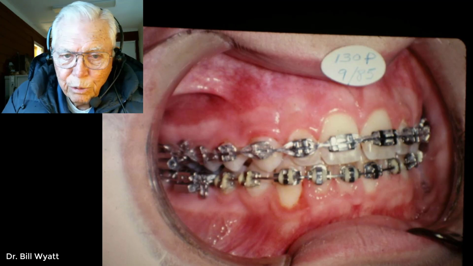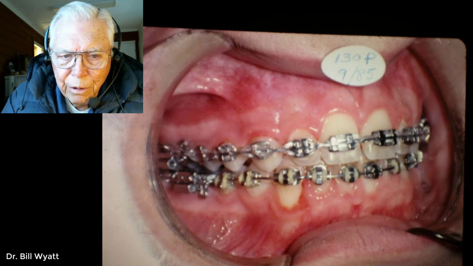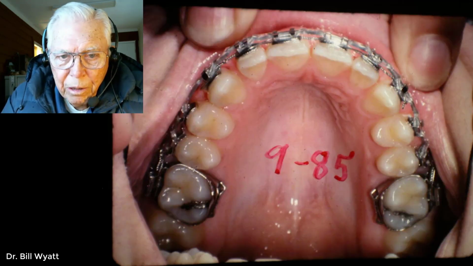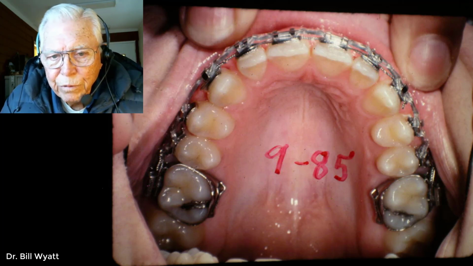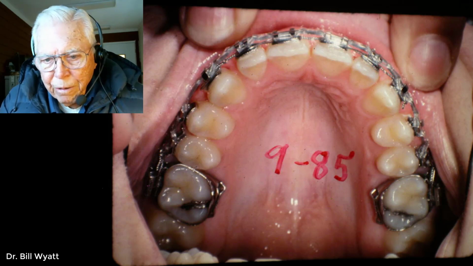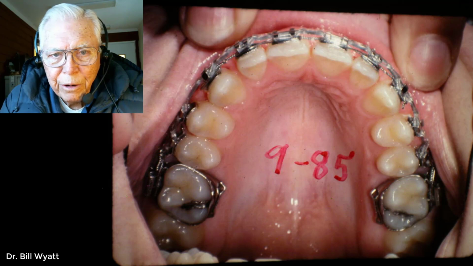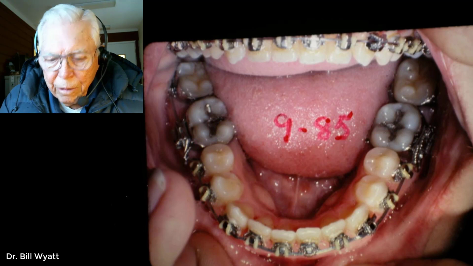But now the teeth are in there. The lower cuspids have those little small brackets on them with the wings. The upper cuspid, we still put a narrow bracket on that also. So let's go on to the next one. The same thing on the other side. It's coming in good. And here is the upper, just looking straight at the upper. We don't have the upper second molars banded or bracketed, and they're kind of falling in place on top of the lower, and we've still got a little bit of space in there. But let me see, I jumped ahead, and down on the bottom we've got all the space closed up on the bottom now.